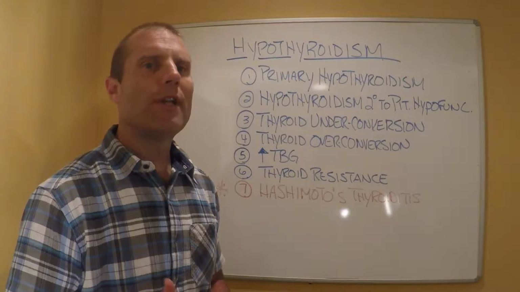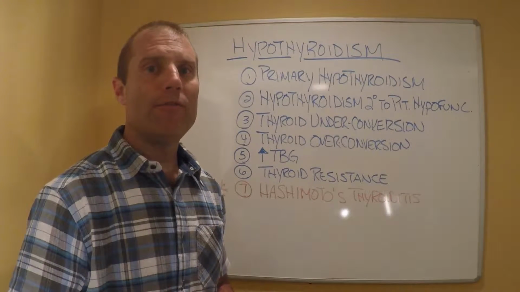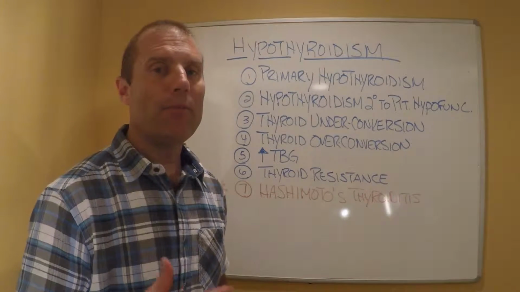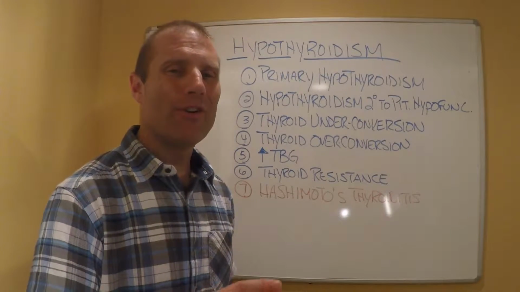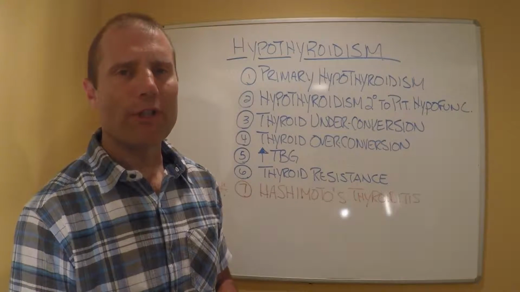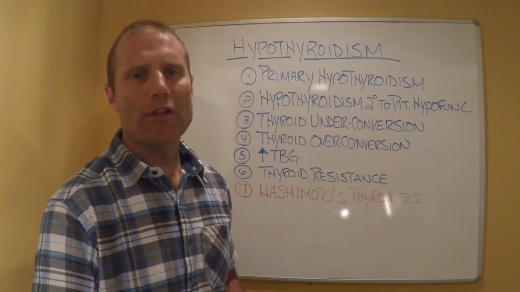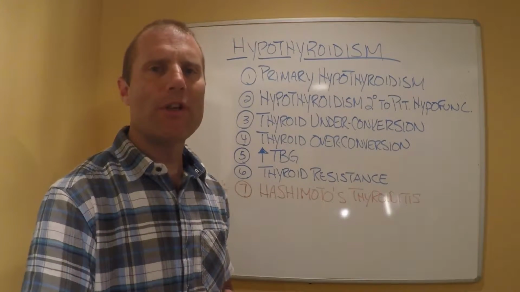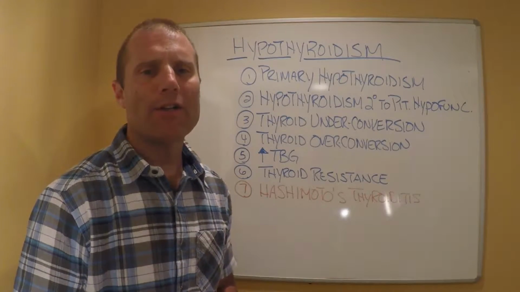When you go to your doctor or your endocrinologist and they've already diagnosed you as hypothyroid and they put you on thyroid medications, every time you go back to get your values checked, your TSH is really high or your TSH is low, and they've got to tweak the medications up and down. Almost every time you go back, you probably have Hashimoto's.